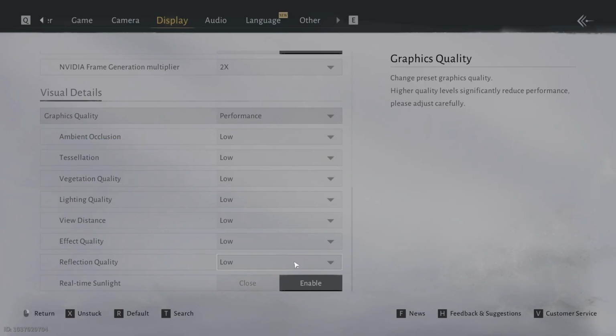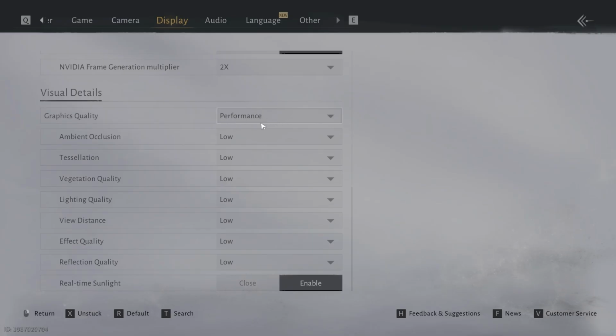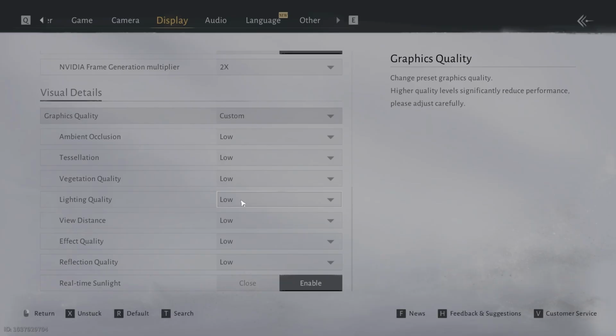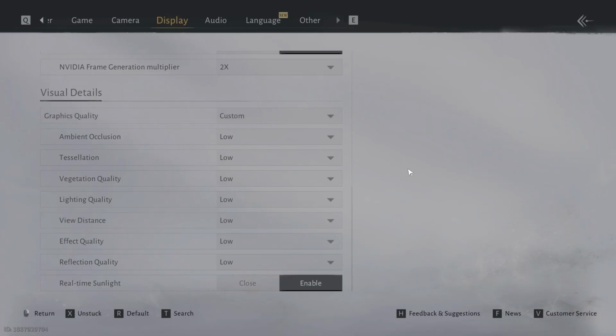But for this video, I'm going to show you the way to make this look the best and not bog down all your resources. So first off, get it off all these presets here and put it into custom. And if you are all about performance, you could just leave all of this on low like this, and the game still actually looks really great. I was really surprised when I did this, and I went back in the game and it just looked like everything was the same as before.